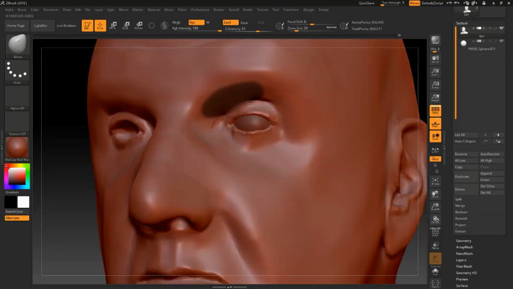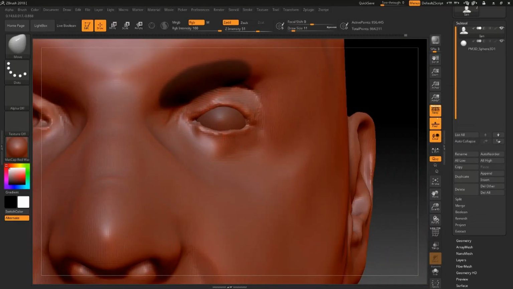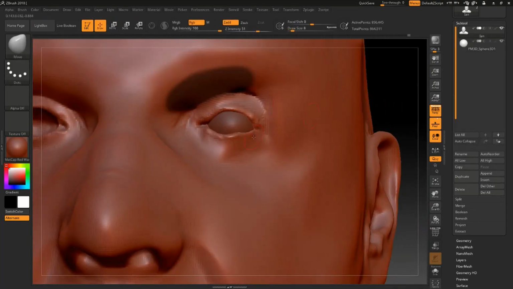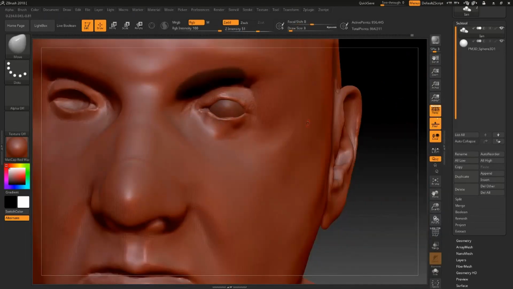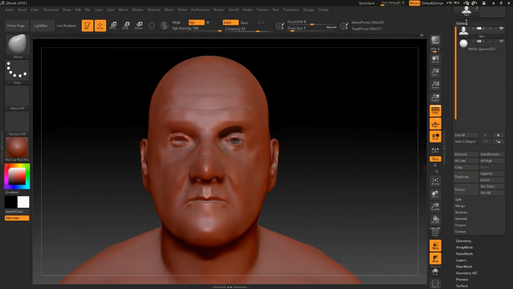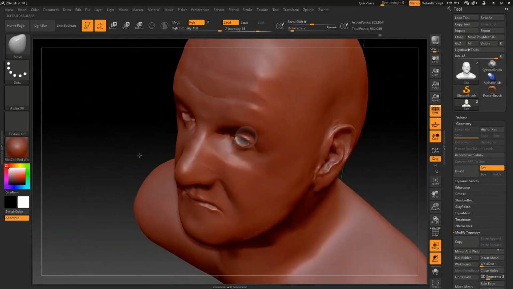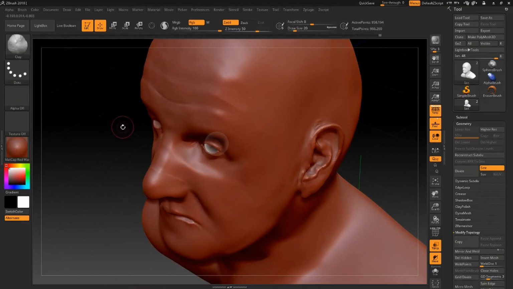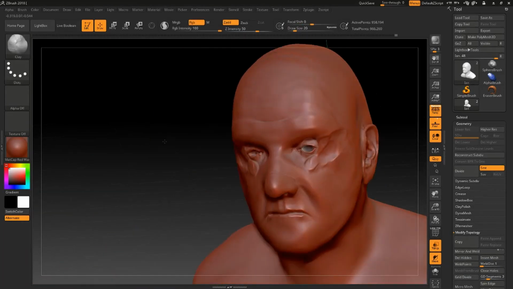After appending the sphere for the eye, I realised I wasn't in symmetrical mode for some of my editing to the mesh, so I fixed that with a mirror and weld as mentioned before, and then I etched out some of the face with the clay tool to really get the defined edges that I want.